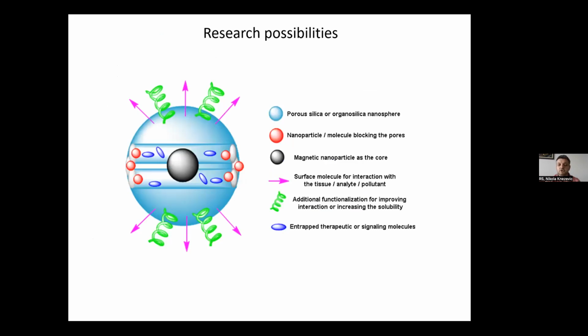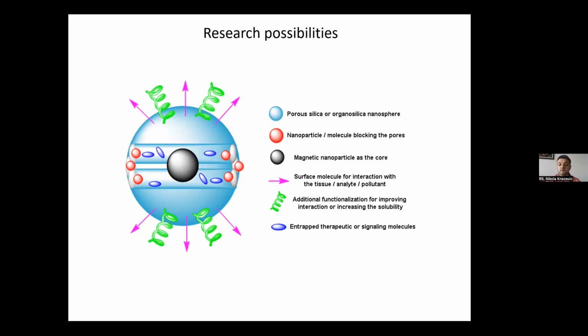There are different research possibilities once you have this material, which can be easily functionalized with different organosilanes, and then you can have different functional groups next to each other. One, for example, for cancer targeting, the other for imaging. And you can have, as I said, a core structure, a core magnetic nanoparticle or quantum dot nanoparticle, which I will also talk about later, which can have a more active role in the targeting and actual treatment of cancer.